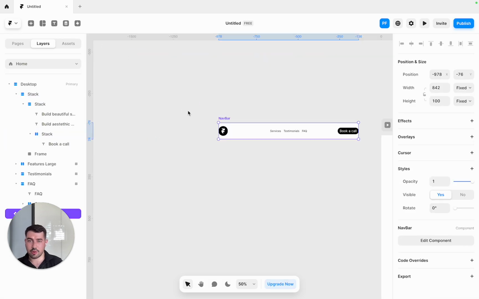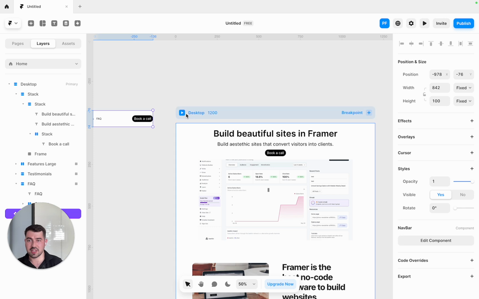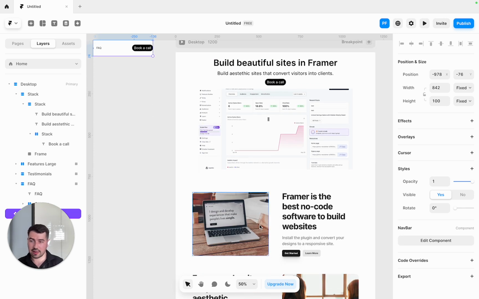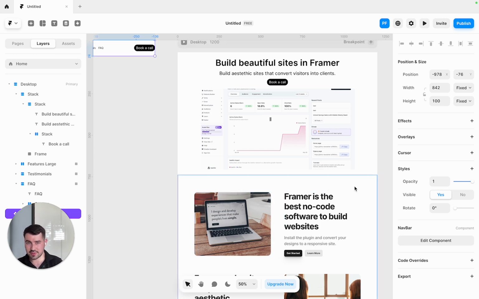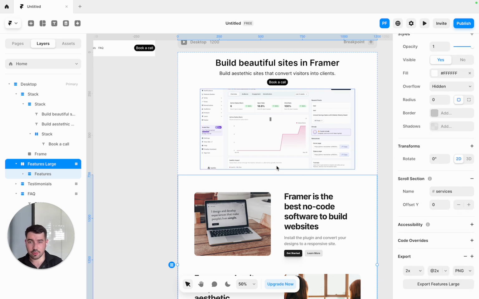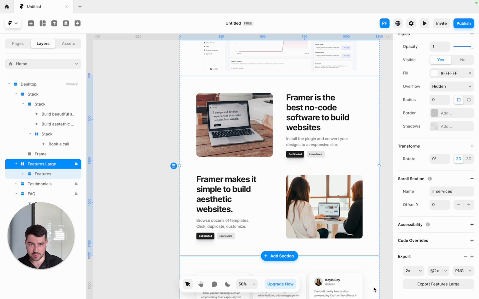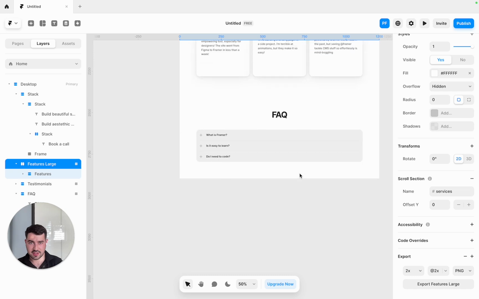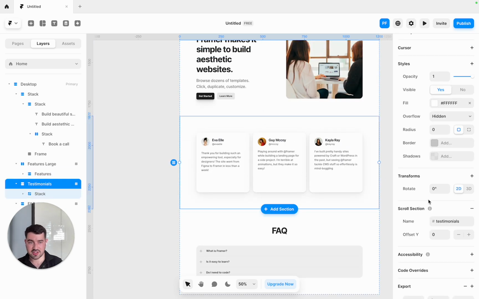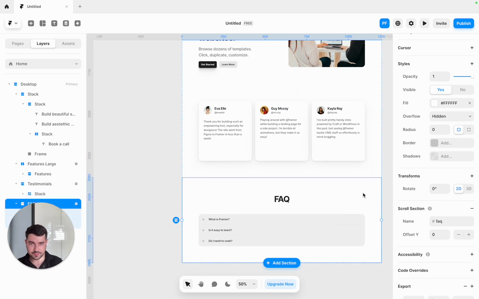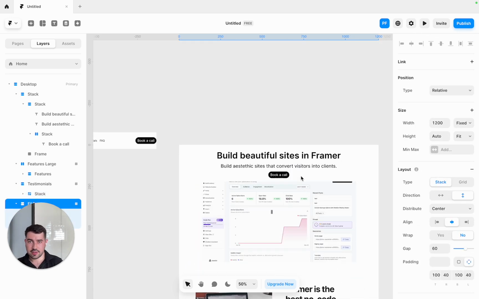Now, let's go back to our main section, to our main website, because if you want to link a certain button to a certain section of your website, you're going to have to name your sections. The way you're going to do this is you're going to select the whole section, as you can see here, with the blue borders, and you're going to go on the scroll section and name them. So you see name here, and you just name them for whatever they are. I already did this. We have services here. You replicate the process for each section. It's the same one. Testimonials, FAQ.